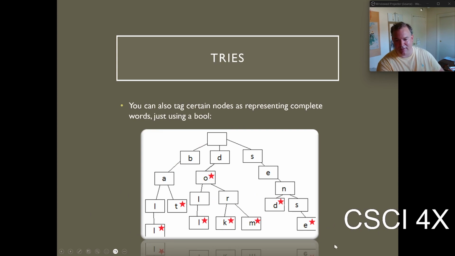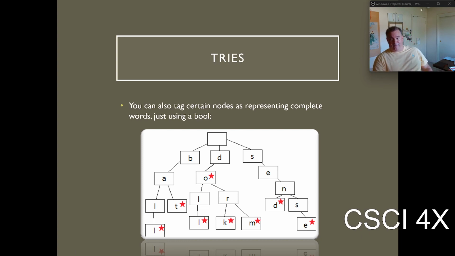So here's another try here. Here we've got several different words inputted. And in this one, instead of having a count for the most likely, we just have a Boolean. Each data node only has one data payload, which is, am I a word or not? SEN is not a word, so its Boolean would be false. But SEND is a word, so its Boolean would be true.